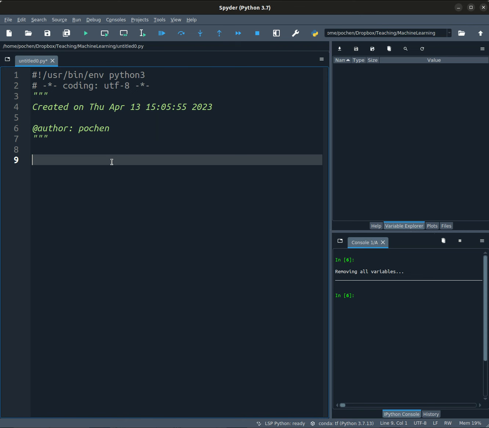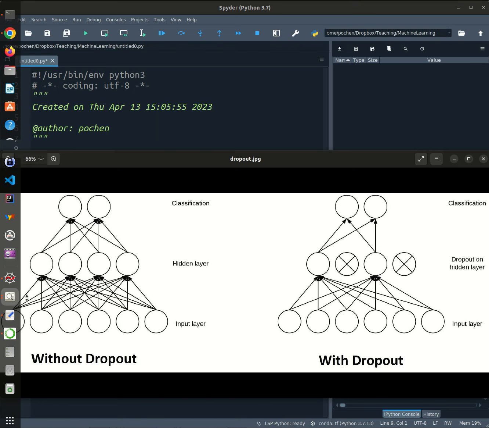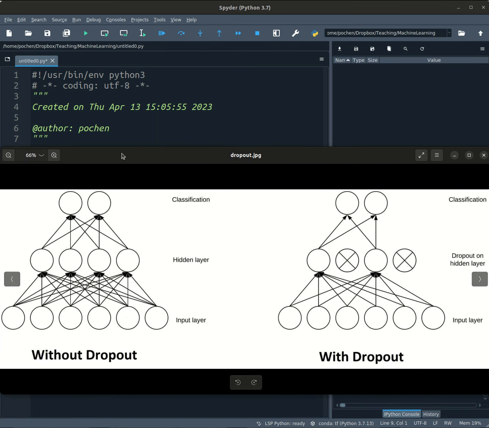So the model that we're going to try to construct is going to be this kind of multi-layer perceptron. It's composed of hidden dense layers, right? So it's going to have more layers and more neurons for each of the layers. But this diagram is just a simplistic view. By dense, I mean that every neuron in the bottom is connected with every neuron in the upper layer, right? So the arrows are going to be complete. Every arrow which is supposed to be there is going to be there.